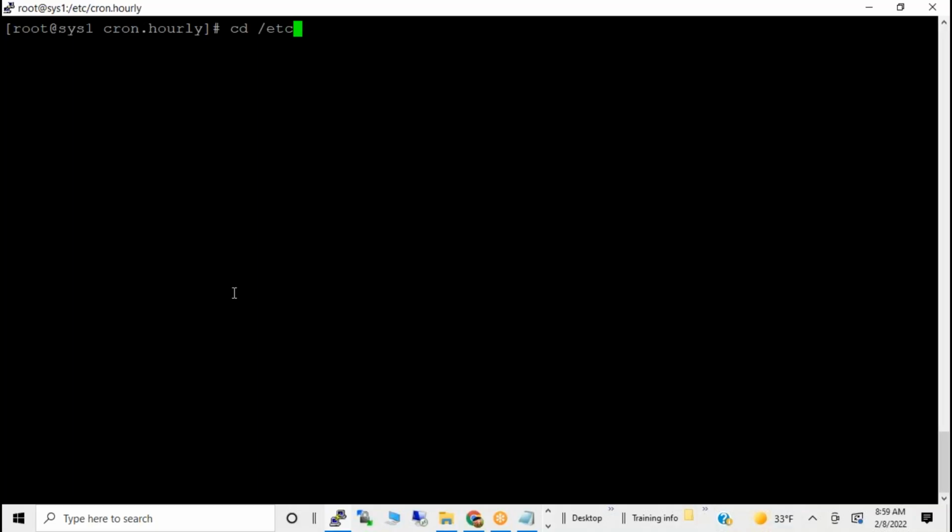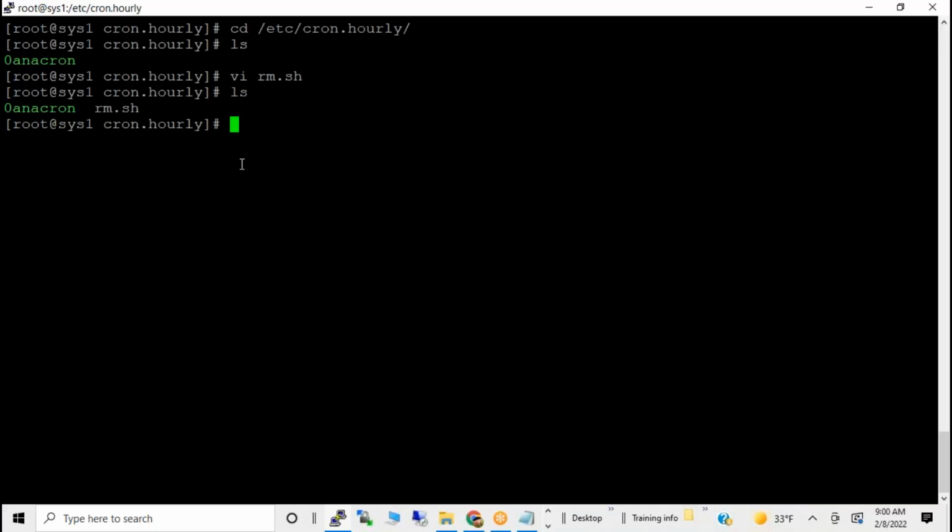For that, the default location is cron.hourly. You can create a file in cron.hourly and update it here. You can copy the file in this location, then you are all set. The program automatically runs every 1 hour, and it does whatever job you write in that program. Suppose I write a program called rm.sh. I want to clear the files from the /tmp directory. Go to the directory with cd, and I say rm -rf *. I'm saying go to this directory and remove all the files every 1 hour.